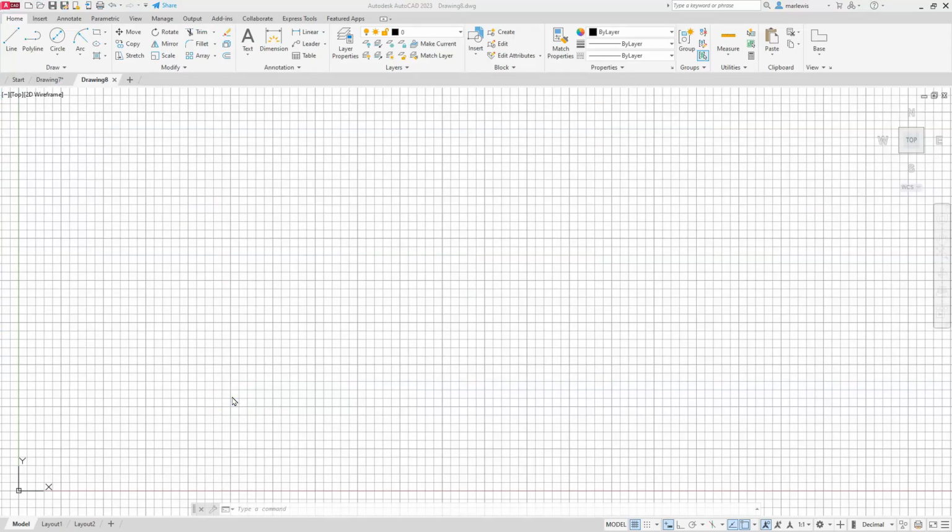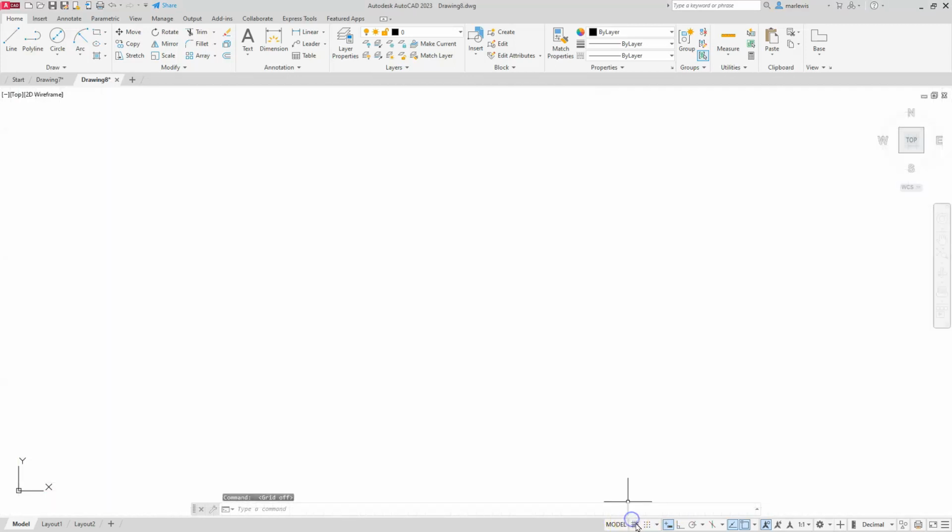Some of the first things I like to do is always turn this grid off, which helps us out. So let's click that off. My dynamic input is turned on. Once again, I'm going to use ortho mode and leave that turned on. Remember that you can always hit the F8 button on your keyboard if you don't want to come down here and click on this. And we have our O snaps on. Some of our running O snaps are endpoints and things of that nature. So we can get away with using this midpoint if we don't want to use rectangular coordinates, and I will show you that, which is going to be really useful. Alright, so everything looks like it's set the way I want it.